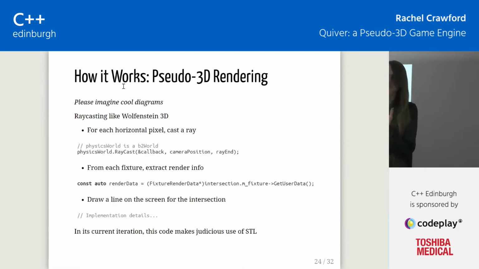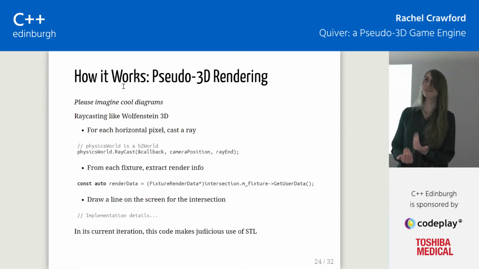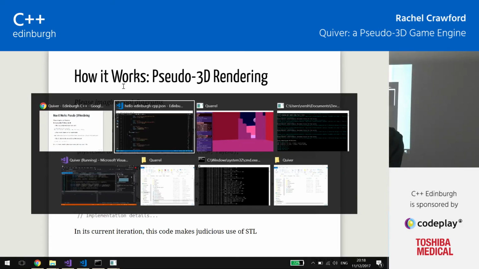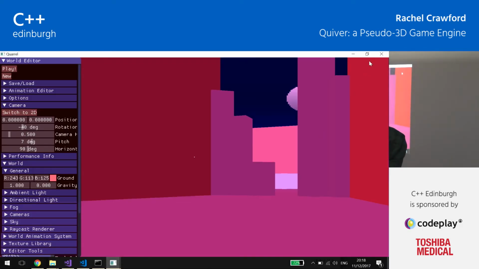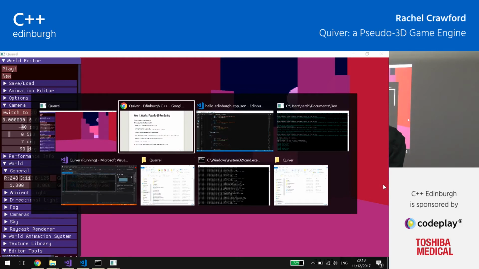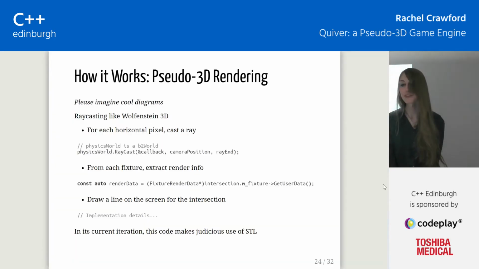So moving on to sort of more implementation details, but don't really have time to get into it, and a lot of it is quite gnarly, maybe. So when I'm rendering the world, for each horizontal pixel on the screen, I cast a ray out into the world using Box2D's built-in raycast function.